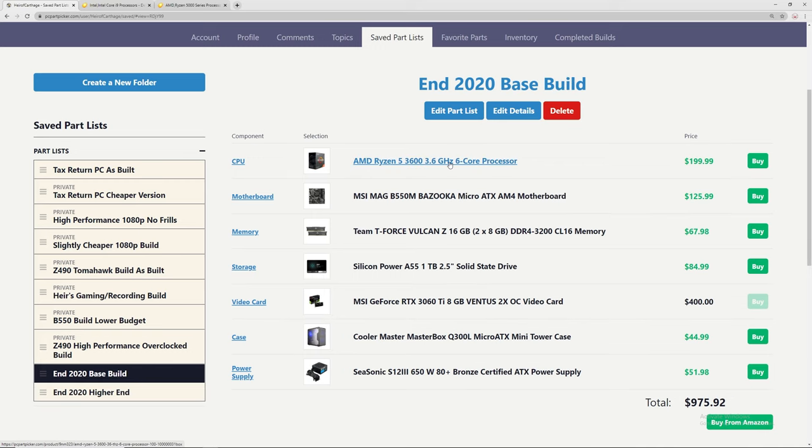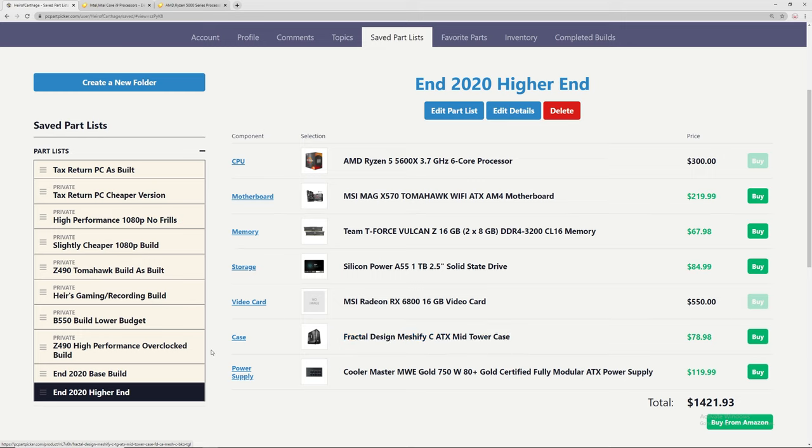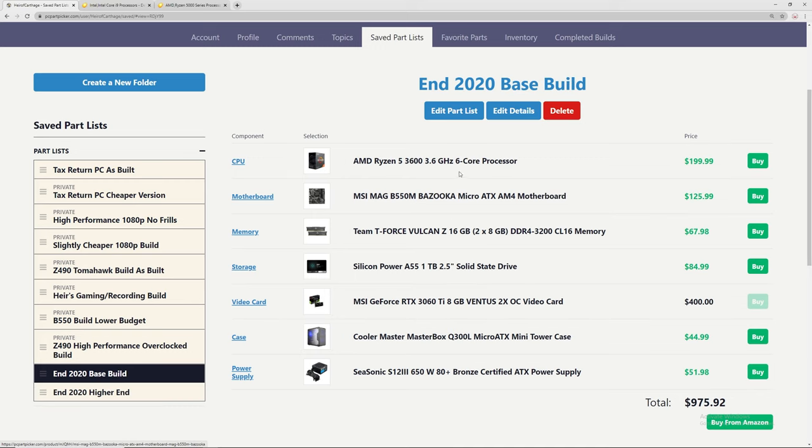Can you swap these out for Intel parts? Yes, you can. If you have any questions about that or you want me to help you do that, let me know and I'll help you with it. If you have any questions about other cases, other motherboards, B450 motherboards versus B550 or X570 on the Intel, what kind of motherboard would I need? Just hit me up in the comments, okay? If you want to see some modified version of this, hit me up in the comments and I'll help you.